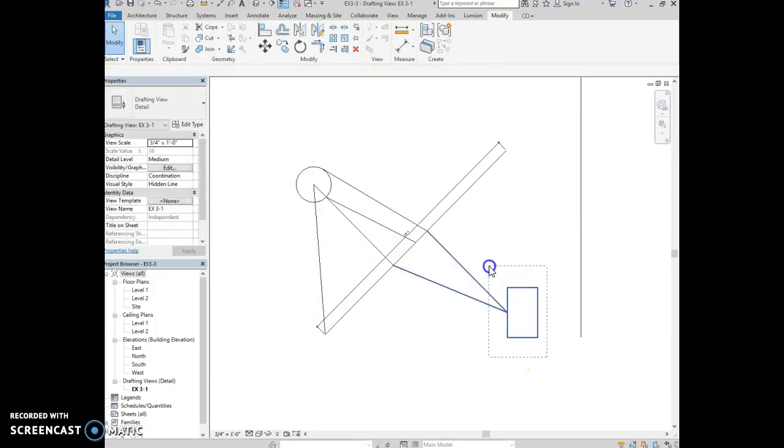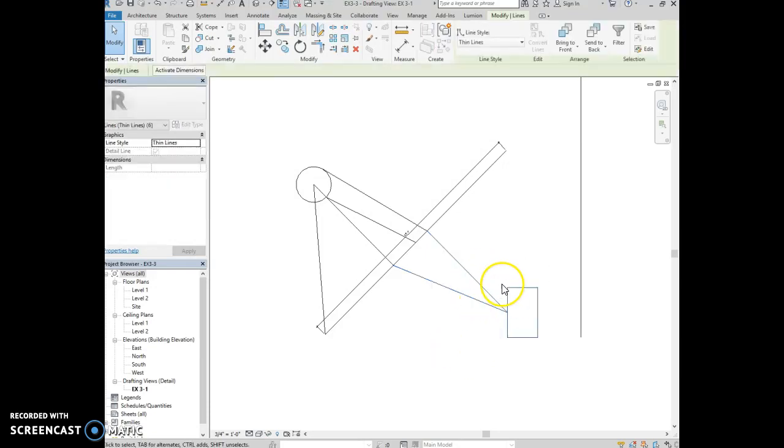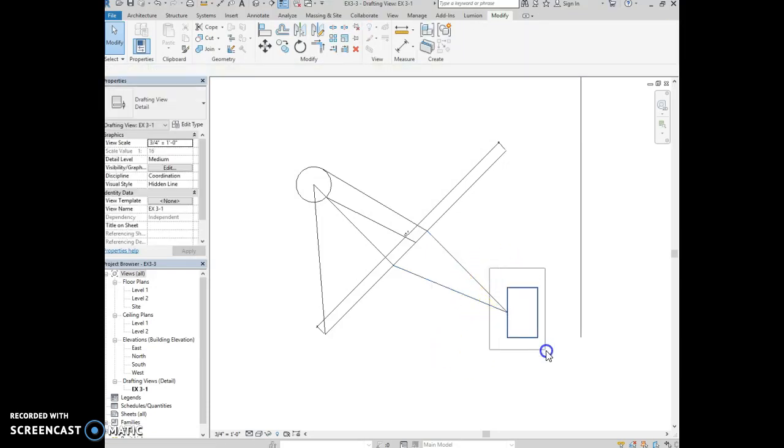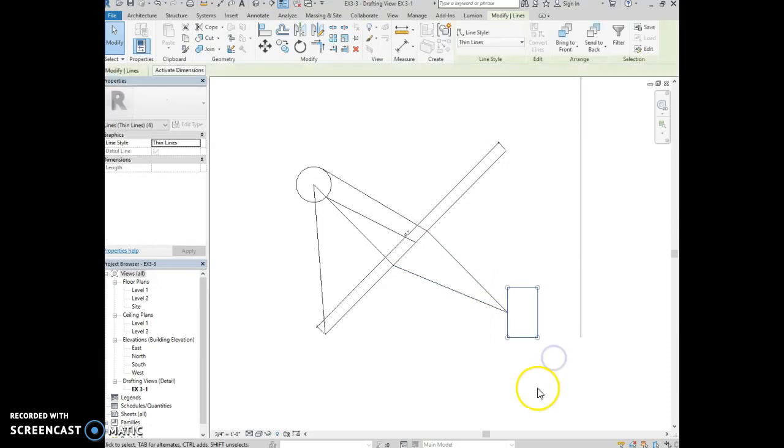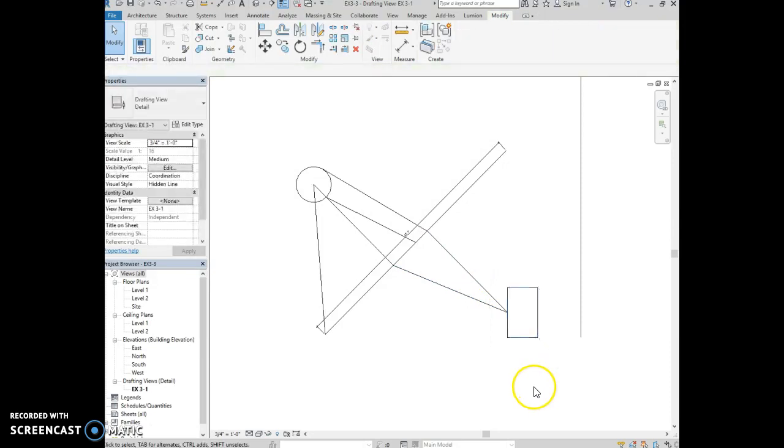So if I tried to select that rectangle and I did it from right to left, see how it's grabbing these 2 lines here? But if I don't want those lines, I could go from left to right. It's only going to select that rectangle. You can use one or a combination of both methods to select elements when using, say, the Copy tool.